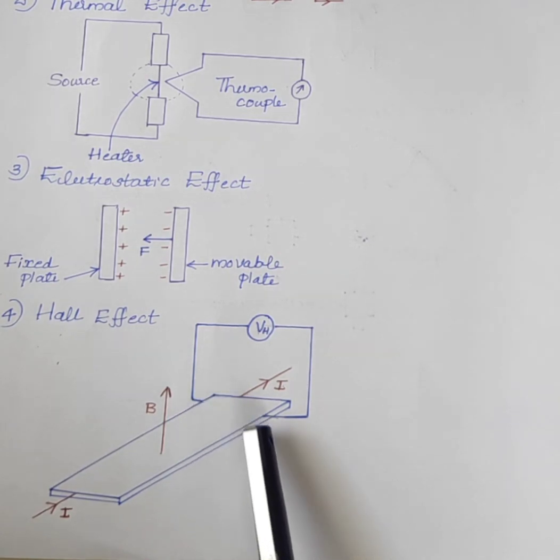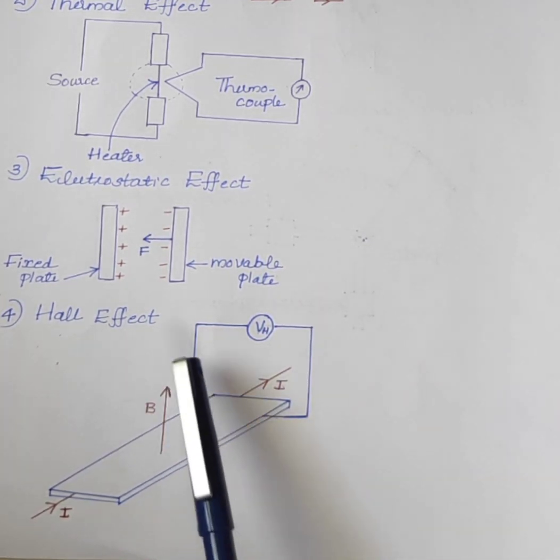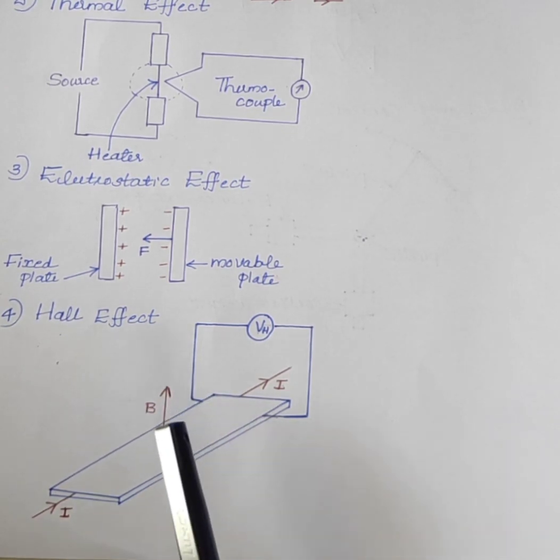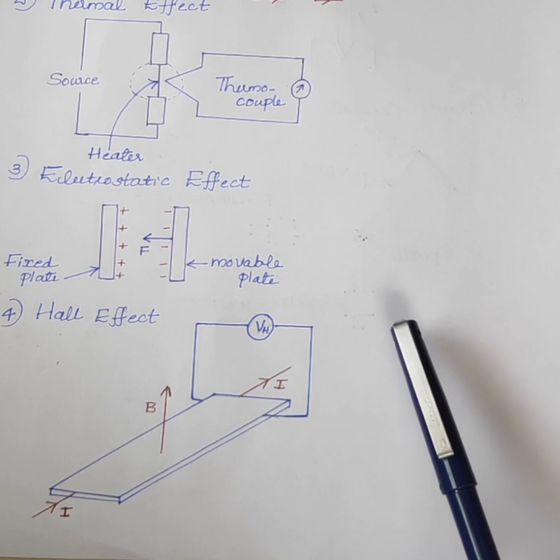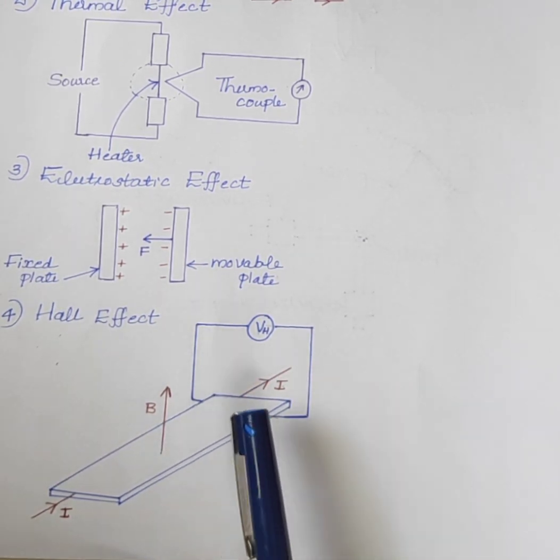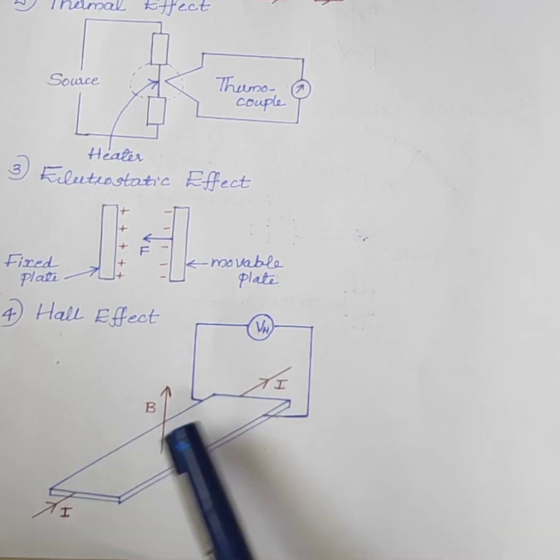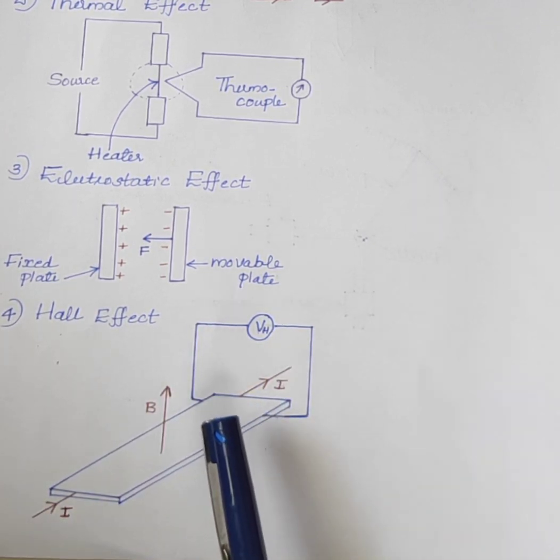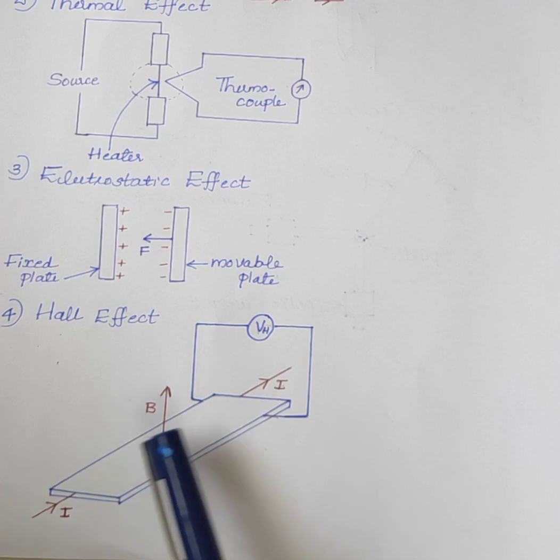The production of voltage difference occurs across the current carrying conductor when a magnetic field is applied in a direction perpendicular to the current flow.